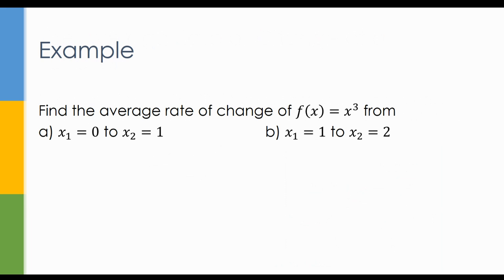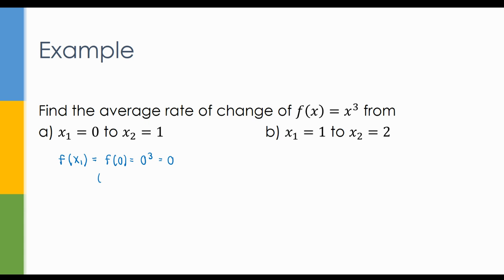All right, so it says find the average rate of change of f of x equals x cubed, and then they're giving us two values. So notice that they're not giving us ordered pairs, so we're not able to calculate the slope right away. But because they gave me x1 and x2, we can find what f of x1 and f of x2 is by just evaluating. So f of x1, which essentially is f of 0, I'm going to substitute 0 into the function. Well, that means I'm cubing 0, and when I cube 0, I get 0.